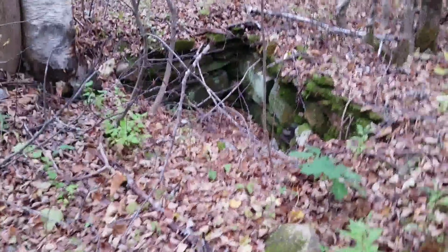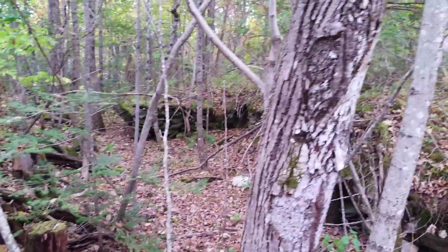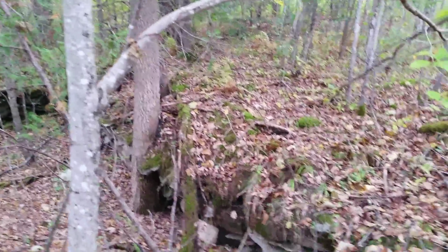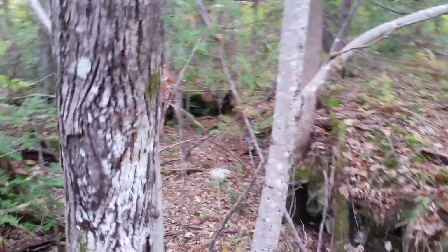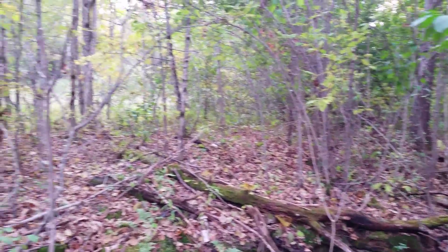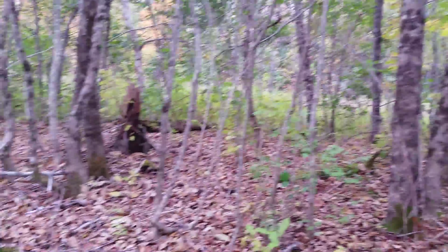And here we are, another foundation. There's a corner there. I'm standing on a big mound. It'd be where the chimney collapsed. There's the wall, keeps going that way. You can see the back wall over there. It's actually a pretty good size one. The wall's caving in right there. Mother Nature doing her work, I guess, over time. But still a little thick. There's still some greenery that could be gone, but I'll see if I can weave my way in around some of these birch trees and stuff and see what happens.